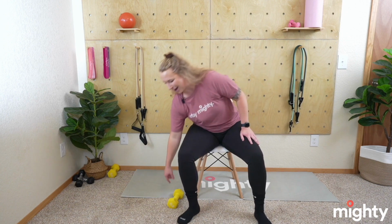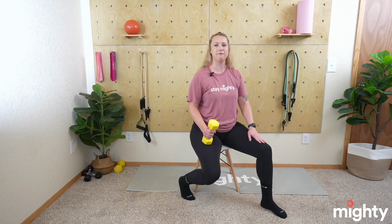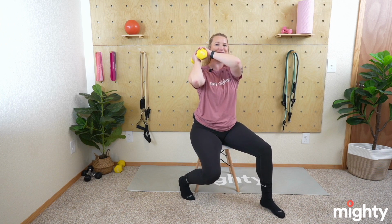Take a rest, roll those shoulders back away from your ears, wiggle out the hips. Let's get into some wood chops, okay? Grab that weight. Last time around for these guys as well. Left leg forward, weight over the right shoulder. Let's begin. 3, 2, and 1.